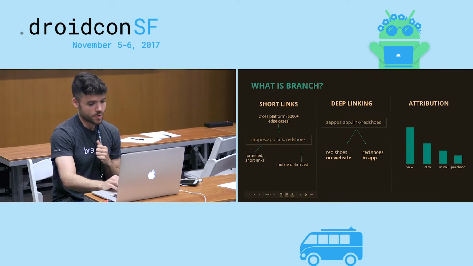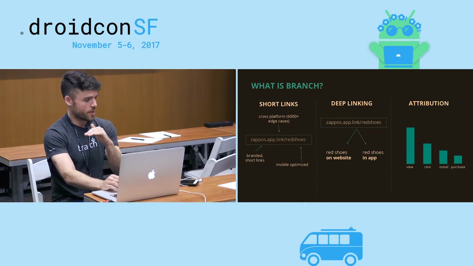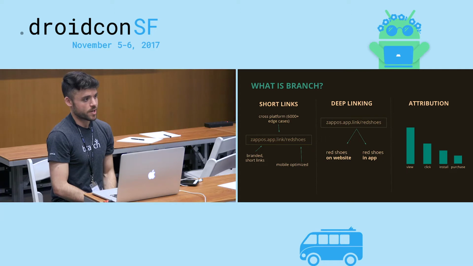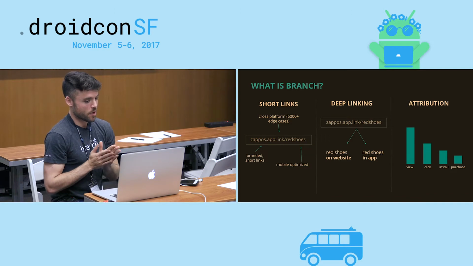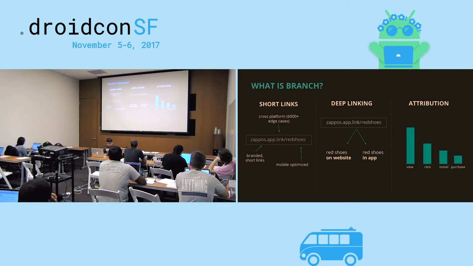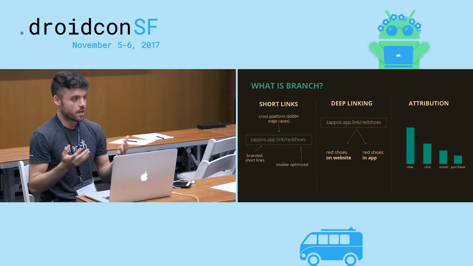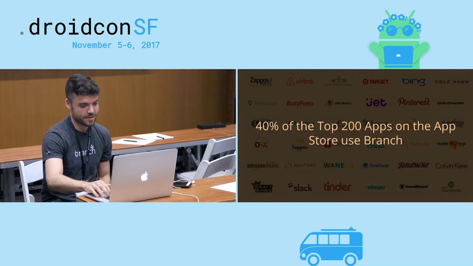We also give you attribution, so as users enter your application through a Branch link, we can give you a breakdown of where they came from. So if your company is paying for a campaign on Instagram and Facebook, we can show you side by side how many installs each campaign drove and what operating system those people were on. So you can see, oh wow, I paid for this campaign on Facebook and it was half the price of my Instagram campaign, but half as effective as well. So maybe it wasn't worth it, or maybe it was. But either way, we give you a granular understanding in your Branch dashboard of how people are entering your application versus the Play Store, which tells you that you got 4 more installs from Russia today. We try to give you more information than that, especially with the Russians.